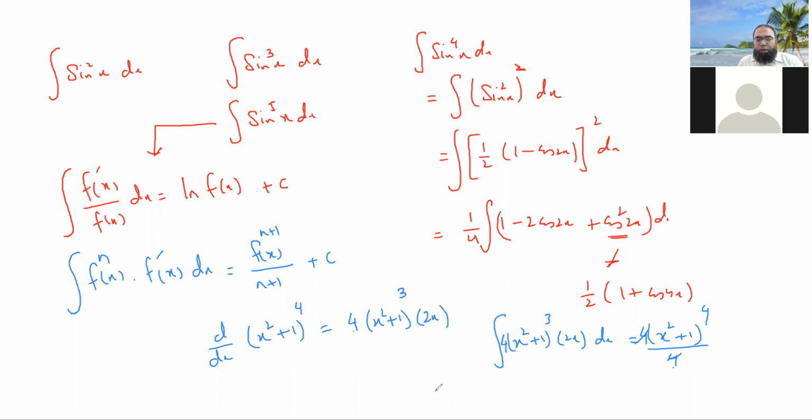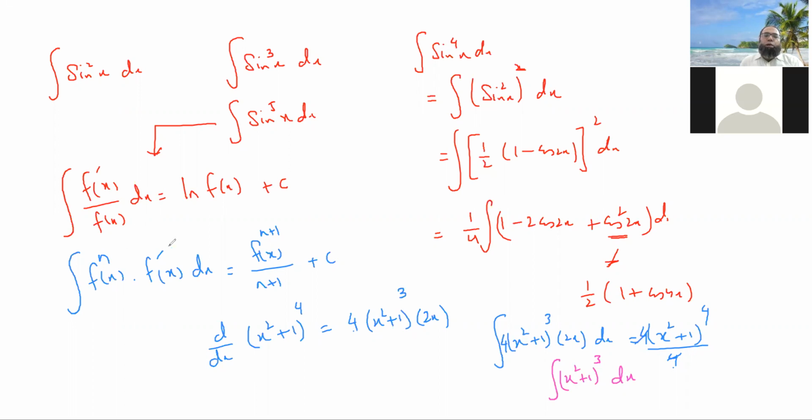Now instead of this, if I ask you to integrate, let's say, x squared plus 1 whole cube dx, there is no direct way to integrate this. We are just blank over here. You might have put a 1 over here, or you might have to think about a substitution to integrate this. So this is a difficult one to handle because the expression that has a power on it does not have its derivative next to it.